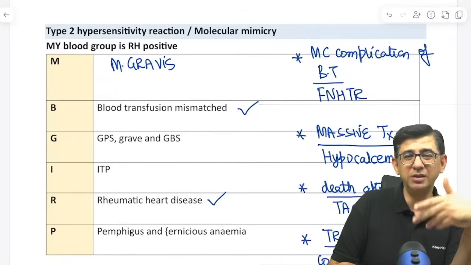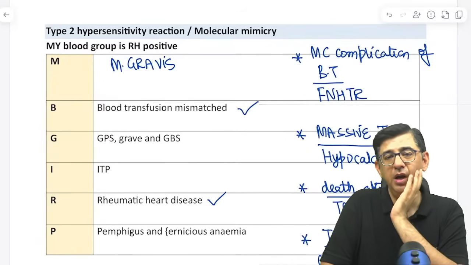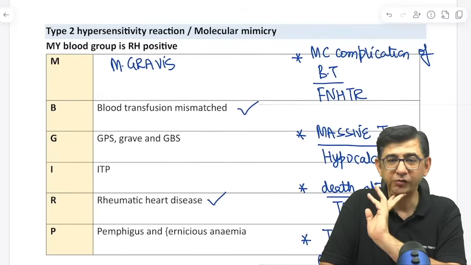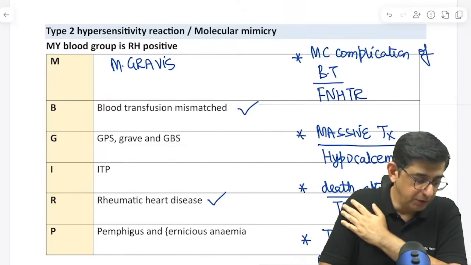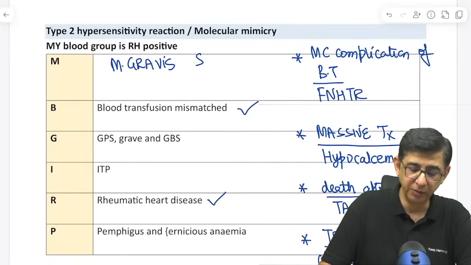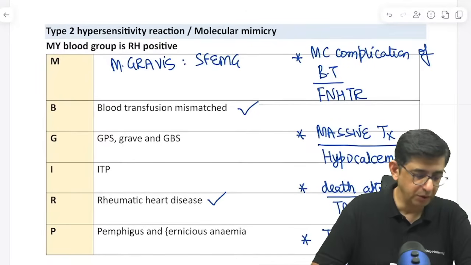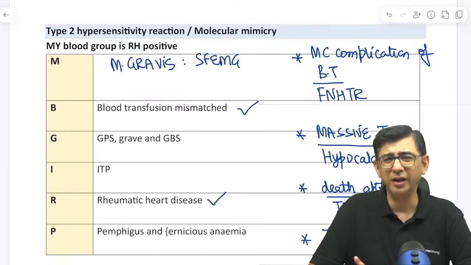लास्ट टाइम आपका केस दिया था ना, सारे D वाले फीचर्स दे दिए, तो उसने diplopia, dysarthria, dysphagia, development of diurnal variation of weakness with increased symptoms in the evening hours. So can you quickly comment regarding what is the investigation of choice for diagnosis of myasthenia gravis? Single fiber electromyography, SFEMG. हाँ जी, हाँ जी. There's SFEMG showing a decremental response.